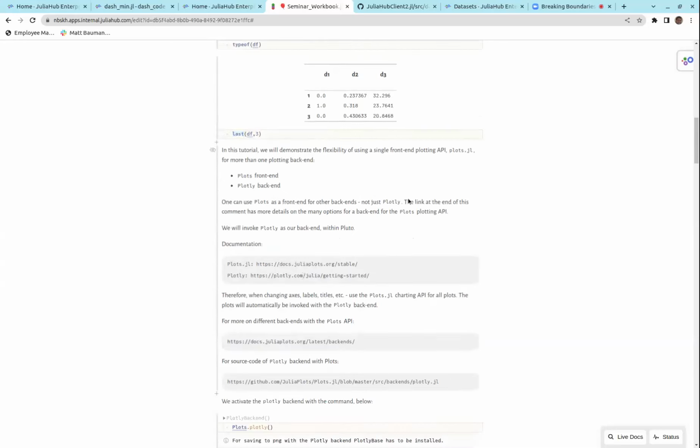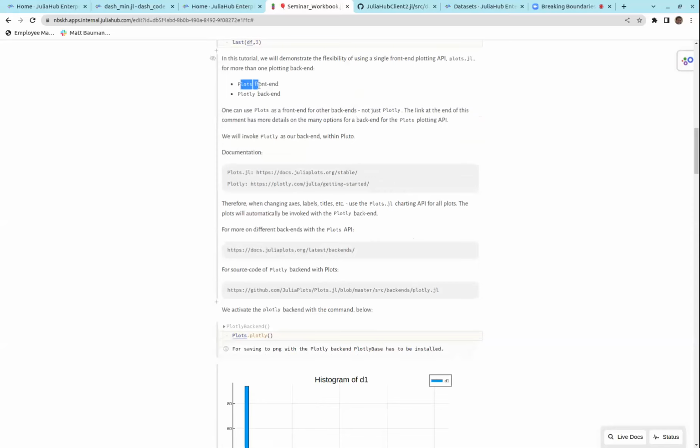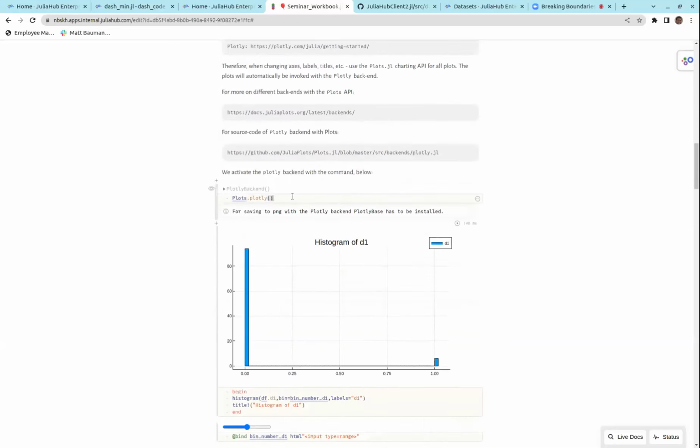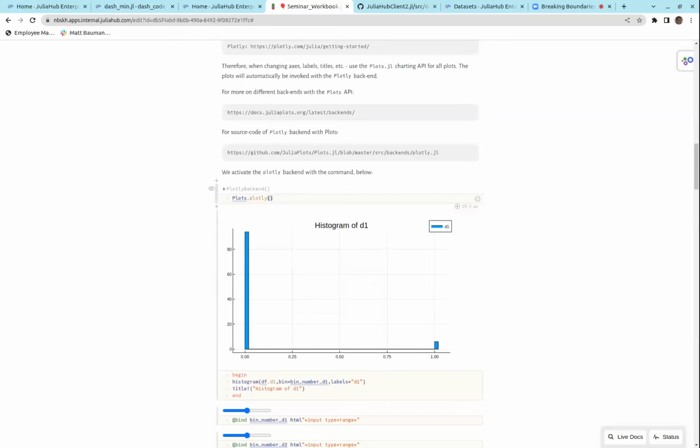Now, as already spoken about before, we're going to use the Plots.jl front end and the Plotly back end. The documentation for both of those is available right here. And when I invoke the Plotly backend, I have to do so explicitly. So I would say Plots package, and there's a function called plotly, with no arguments. When I execute that, it's invoking the Plotly backend.